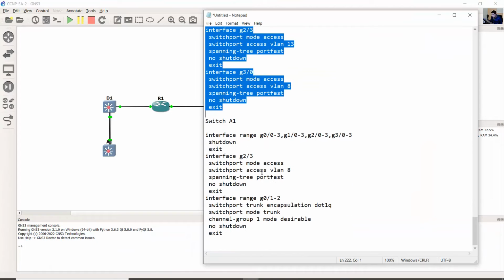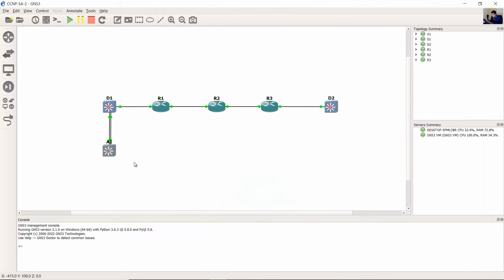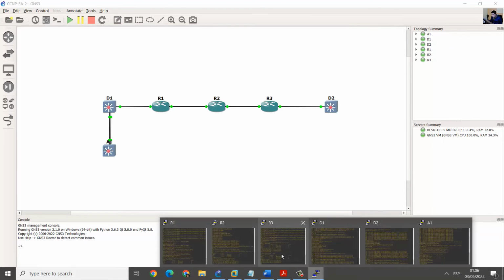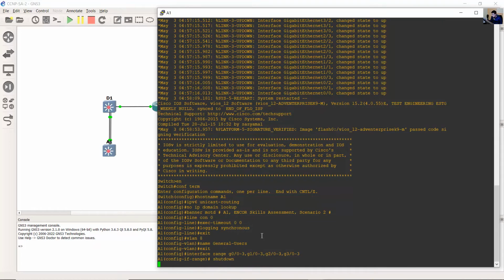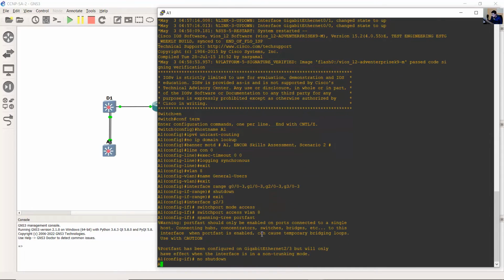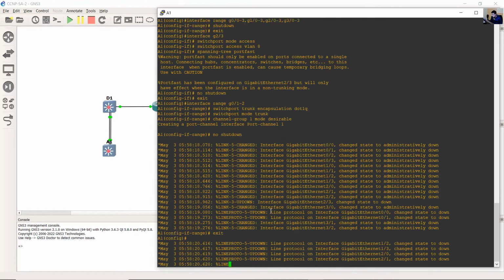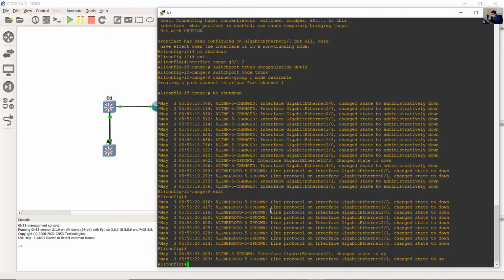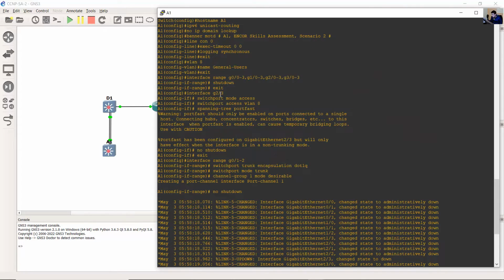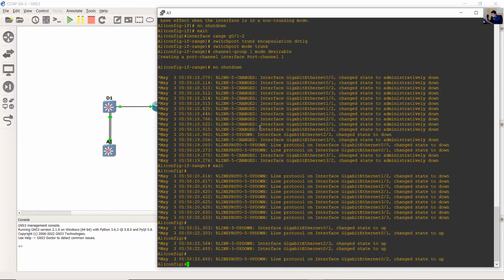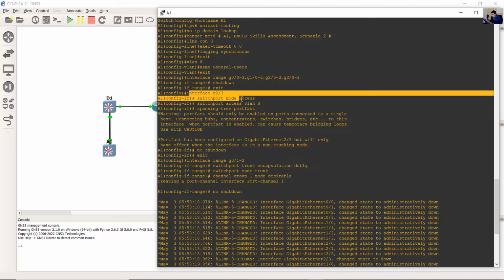And A1 configuration. Copy this. Go to A1. Global configuration mode. Right click to paste. Okay, verify. Shut down all ports, and interface 2/3 access port.